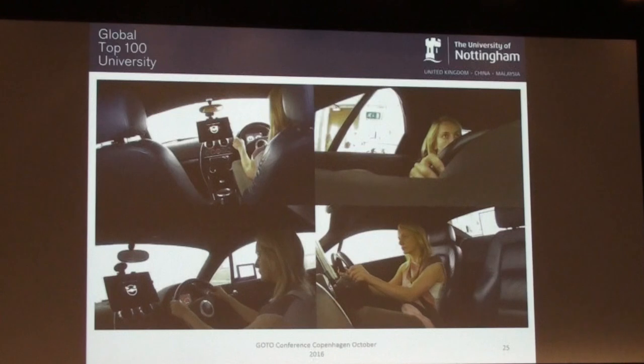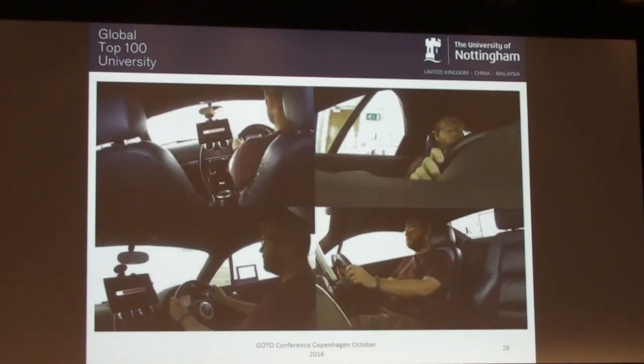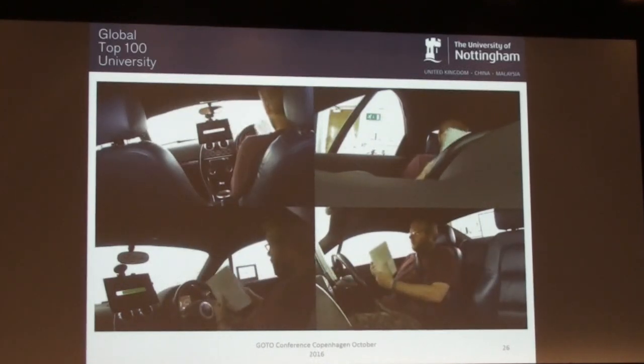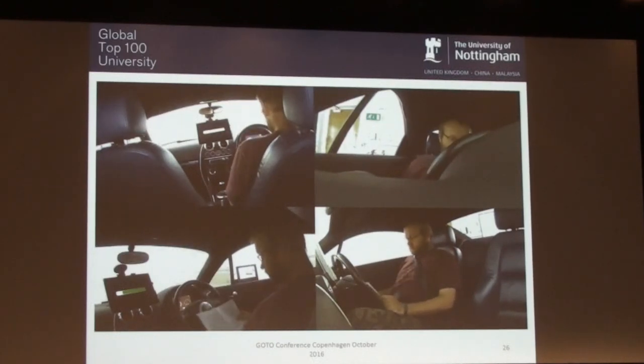I'll show you another participant. So the car is taking control now. He's taking the hands off the steering wheel, taking out a research paper and reading. He is reading the entire drive. He's very concentrated on the paper. And that's the only thing he does. He has a pen as well to make notes. And so he lets the system drive, the system drive and do its job. And as you can see on the green bar, it's working perfectly. So now fast forward probably 15, 20 minutes. And the system is at its very limit. And the driver doesn't notice it at all. The participant in the vehicle has no idea.